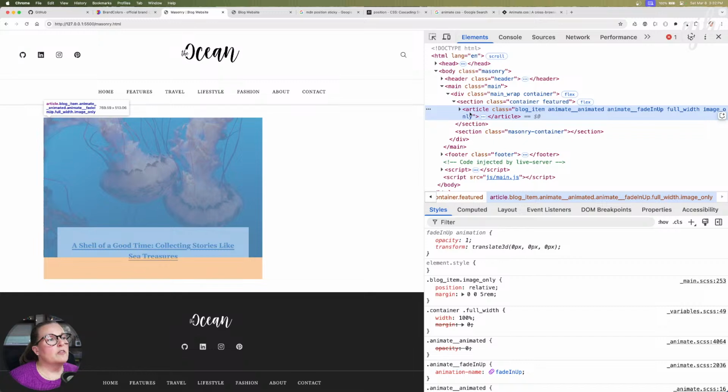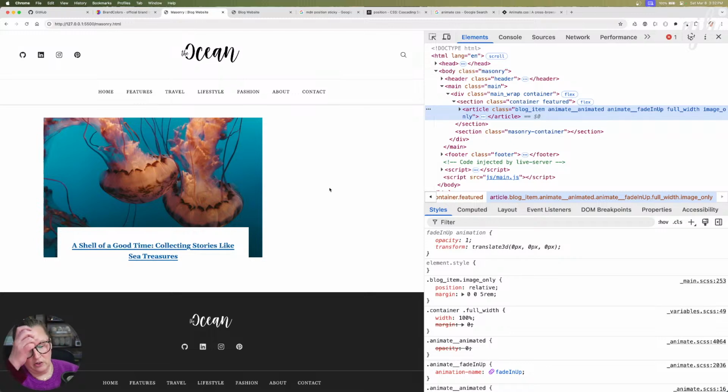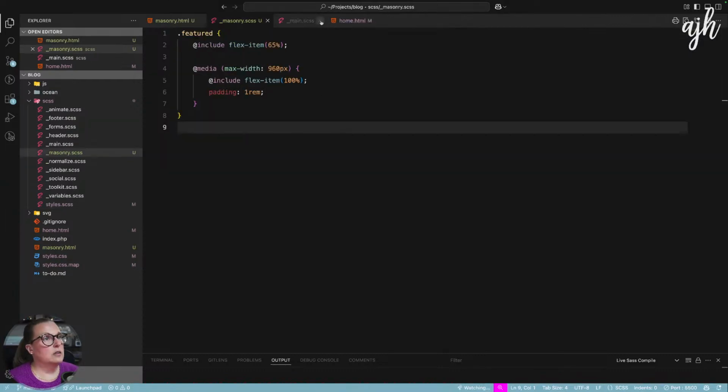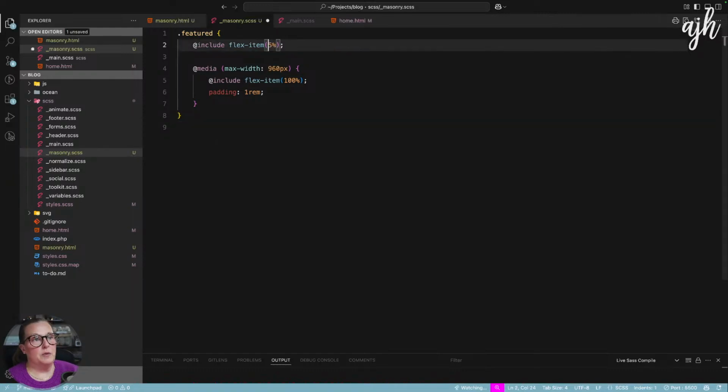So the article itself gets all the styles from the blog item from the home page, which is why I spent so much time building that home page and defining those styles. So I could move things and make inner pages and just be able to add a class to a parent container and just get it all to work. So this is the exact reason why I did that. So, good. Okay, so I'm going to change this to 50%.